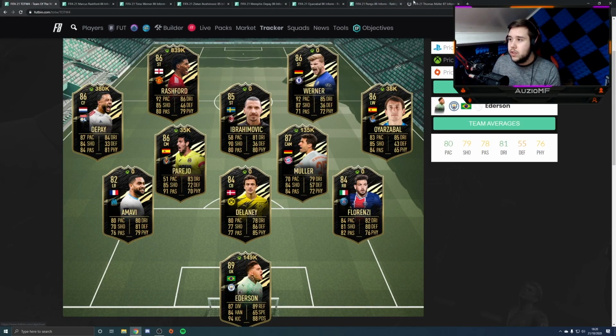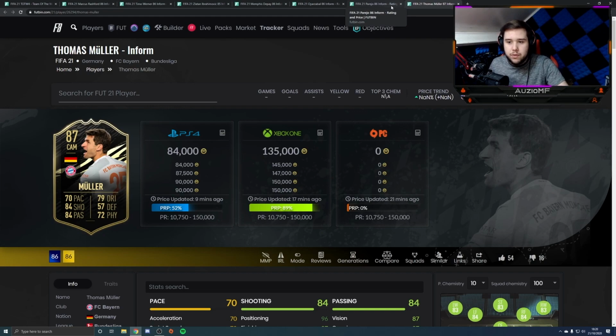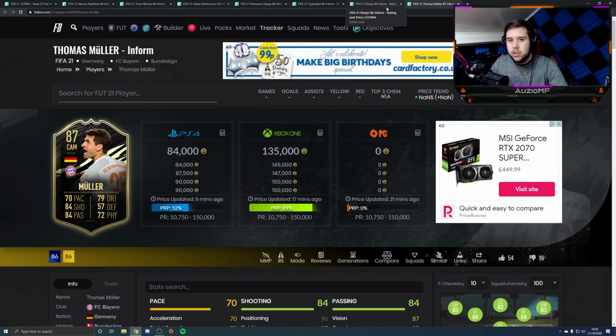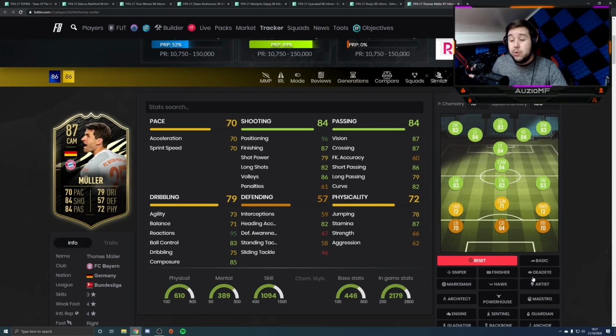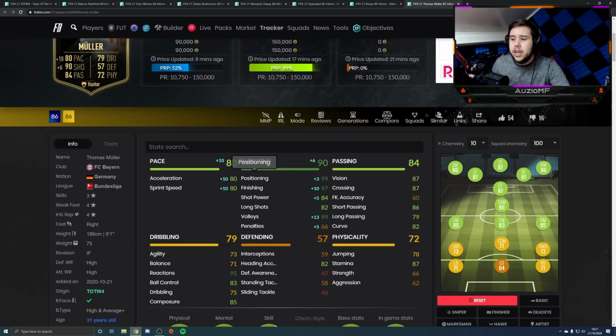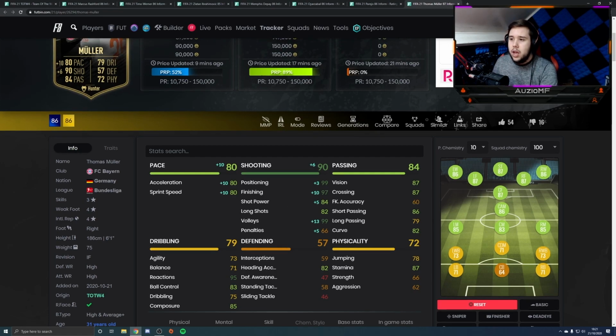Now, if we're moving over to Mohr. Müller's a fantastic player in real life, right? But he's never been a player that's been disgustingly good in FIFA, apart from that team of the season last year. His team of the season, yeah, it was there. Let's just say that. But either way, Mohr looks pretty decent. I wouldn't say he looks top tier. Hunter Chem style, I feel like he should still play in the CAM position because of the 3-star skill moves and the 4-star weak foot.